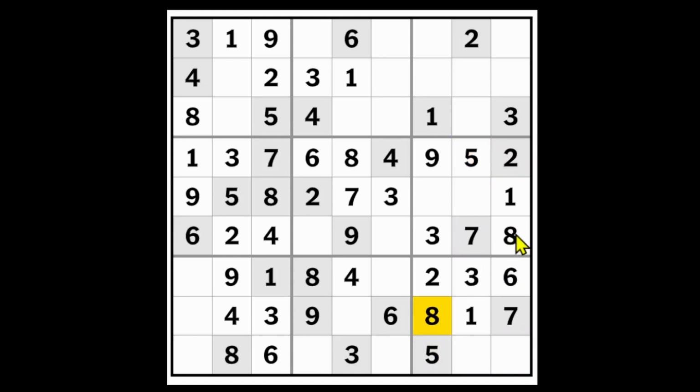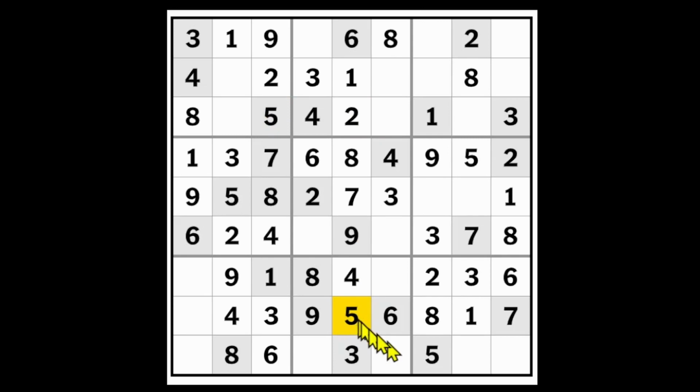The 8 here and here and the 8 here force an 8 in this cell. And of course now an 8 must go in this cell here because of the 8 here, here, here, and here. So the 8 is a given for this cell. I think I got distracted from finishing this column. We still need to find a 2 and a 5. There's a 5 here that can see the cell, so this of course is a 2 and this is a 5.